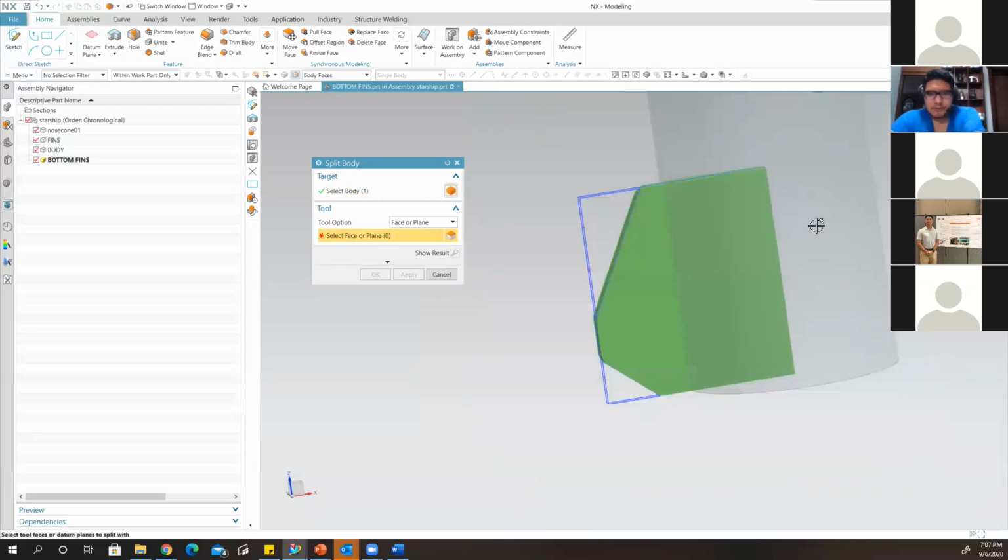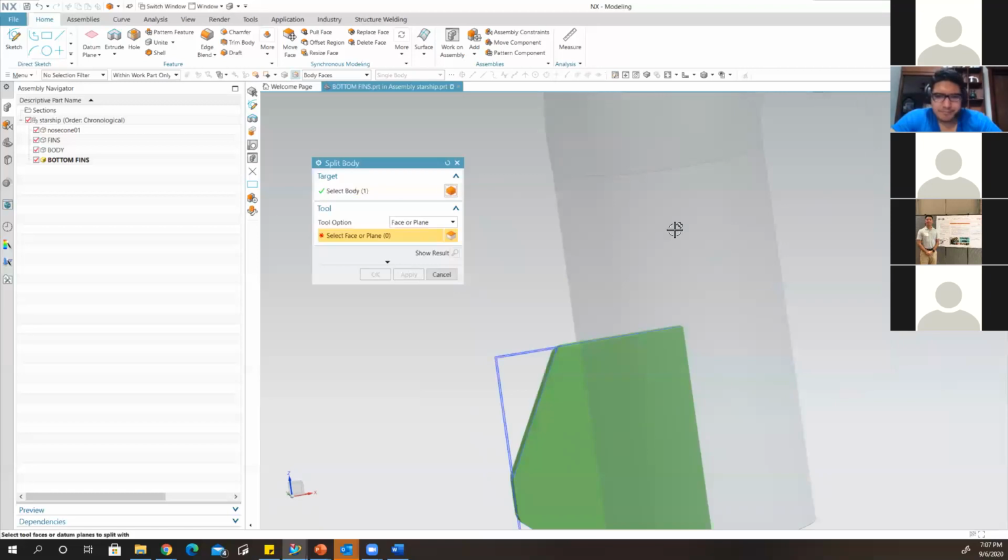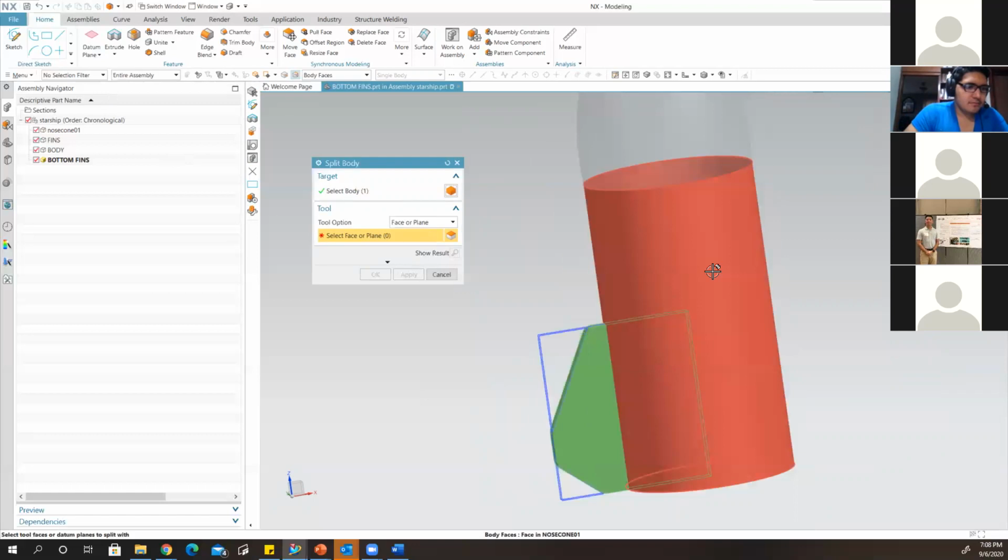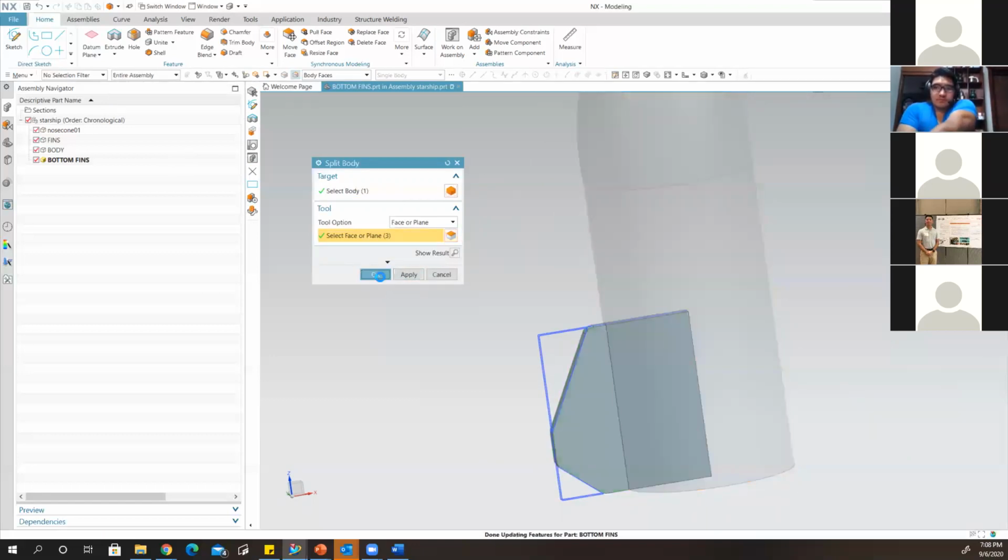In this case, it's going to be the body of the rocket. Right now, it's not letting me select it because we're only within work part only. Remember, we have to go back to the entire assembly to select the body of the rocket to use as a tool to split the body. So make sure it's under entire assembly, and then you should be able to select the body of the rocket. Once you select it, you click OK.